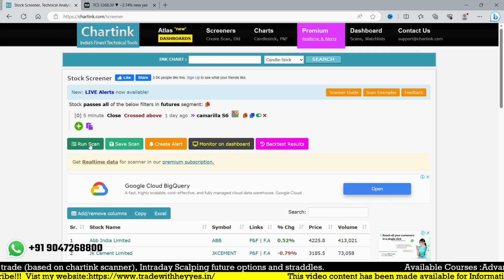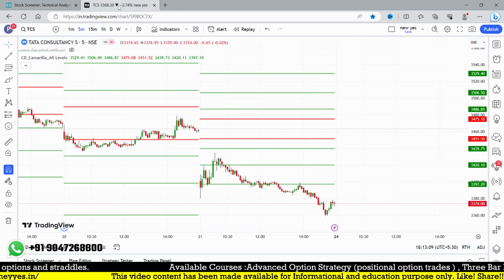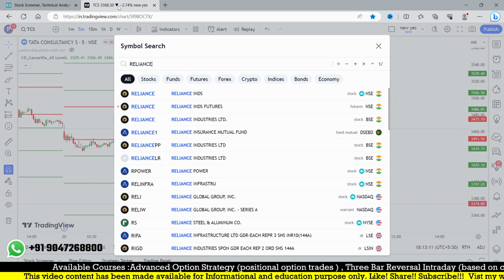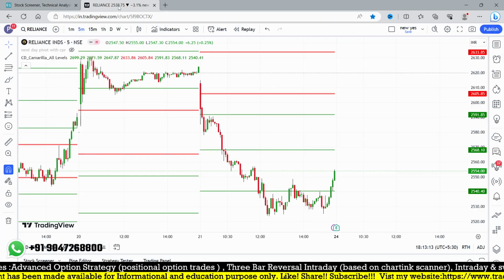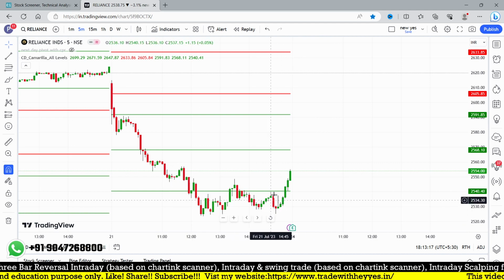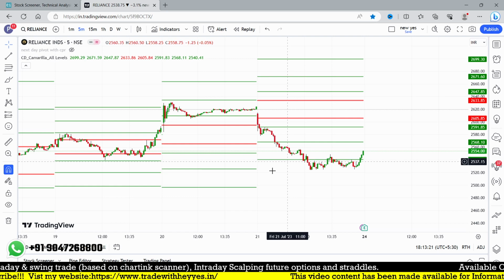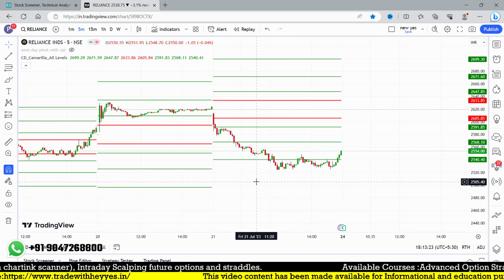Maybe it crosses above if you use ABB, a lot of stock. Reliance, you will check this. If it works, we can use it. Yeah, I think in the last candle it is increasing. That R6 level, look at this. The stock is trading below R6. That we can easily find out.